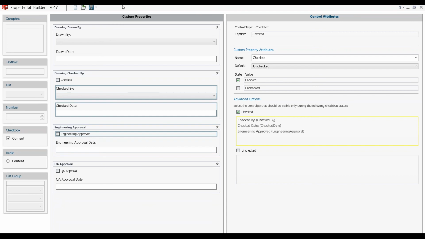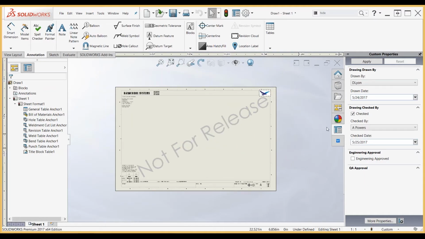So you can see you have your scale, your type of projection, and then your view and datum labels, as well as your sheet format. So right now I don't have a sheet format assigned, but I'm going to grab that one I just created, and I'm going to, yes, assign it to my sheet. So my sheet now is grabbing the appropriate sheet format.